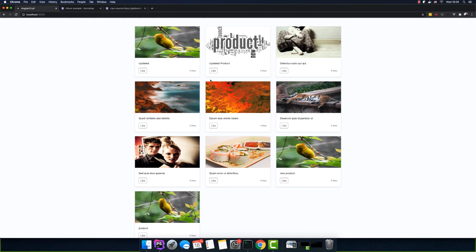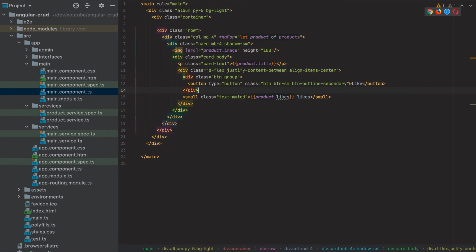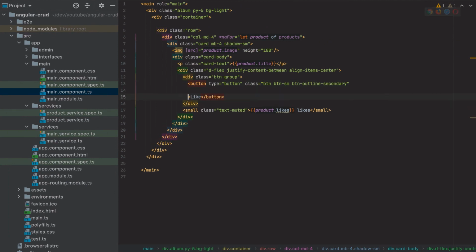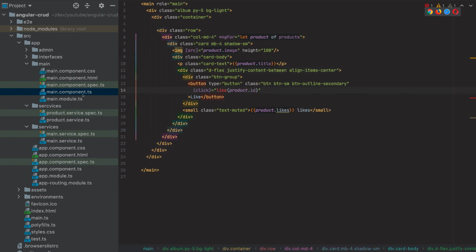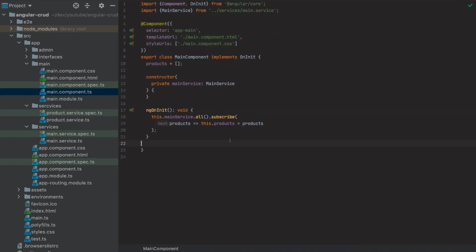So now we need to make the like functionality work. In the button here, we'll add a click function, click like. We need to send also the product ID. So let's go to the main component. Let's add like here.